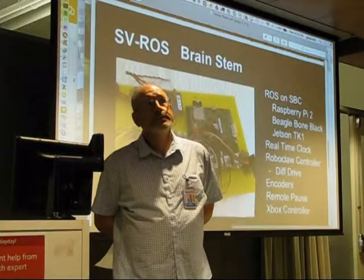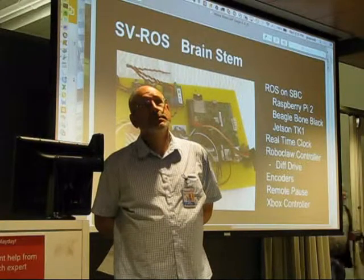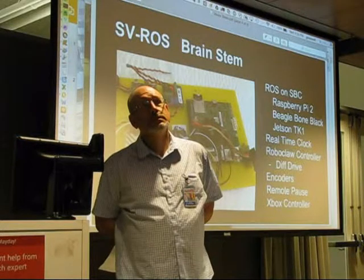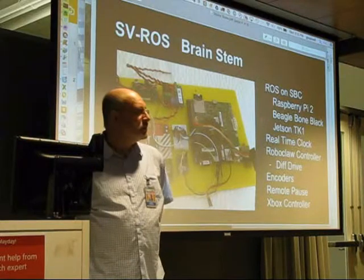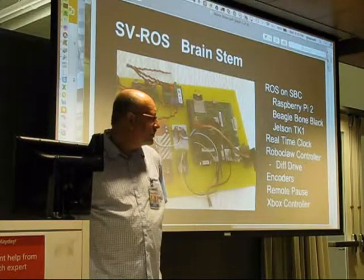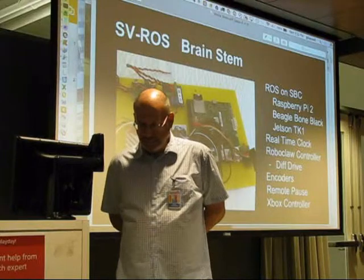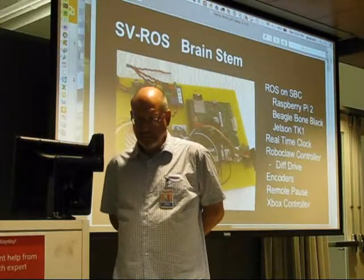The main part that we're going to try to teach is the brainstem, which is basically the motherboard, RoboClaw motor controller, encoders, motors, and then all the ROS that's in here that makes it actually work, and give you a full understanding of how that ROS is put together, how you use it, and how you can use all the tools that ROS has. And we're hoping you'll get the basics within 4 months.